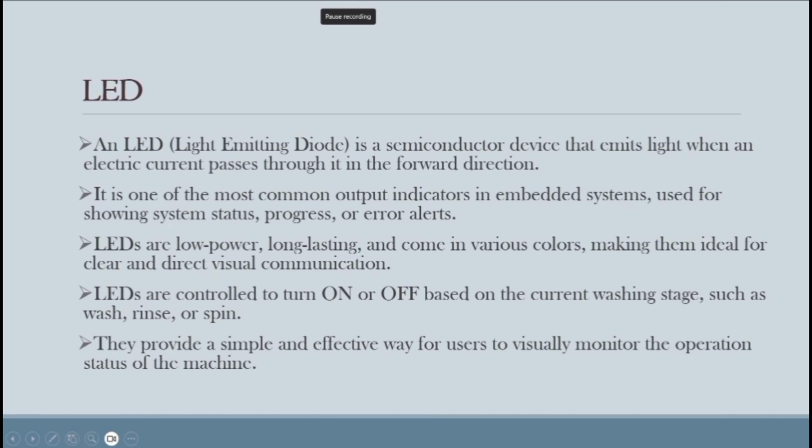LEDs are low power, long lasting, and come in various colors, making them ideal for clear and direct visual communication. LEDs are controlled to turn on or off based on the current washing stage, such as wash, rinse, or spin. They provide a simple and efficient way for users to visually monitor the operation status of the machine.